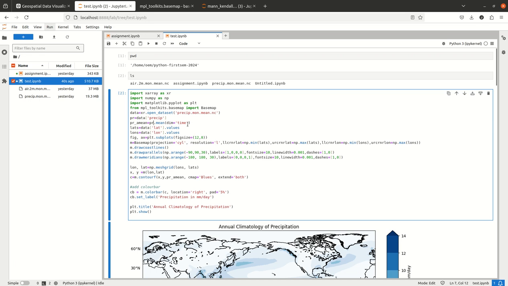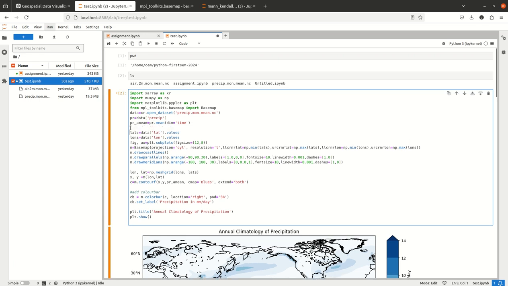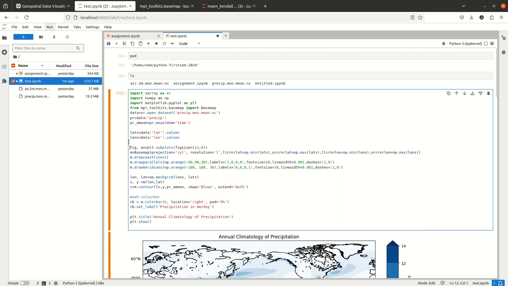The next thing is how to plot. Once we have prepared the variable for plotting, in the next section you have to prepare the frame for plotting. For that you need to extract the lat and longitude. You have to define the area for figure and axis using fig, ax.